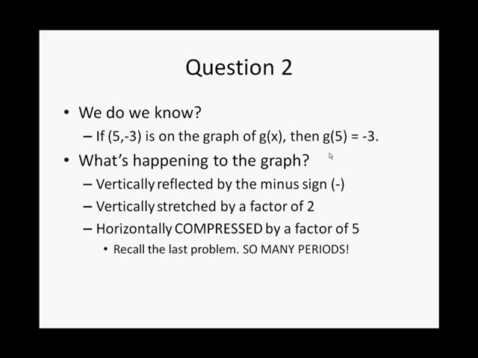Going back to our previous question with the cosine function, cosine of 50x, we took a cosine function and then we squished it in by a factor of 50, which is why there were so many periods in the last problem. So considering that our values get really squished in, we would expect our data points to be even closer to the origin in that respect, at least in the x direction.